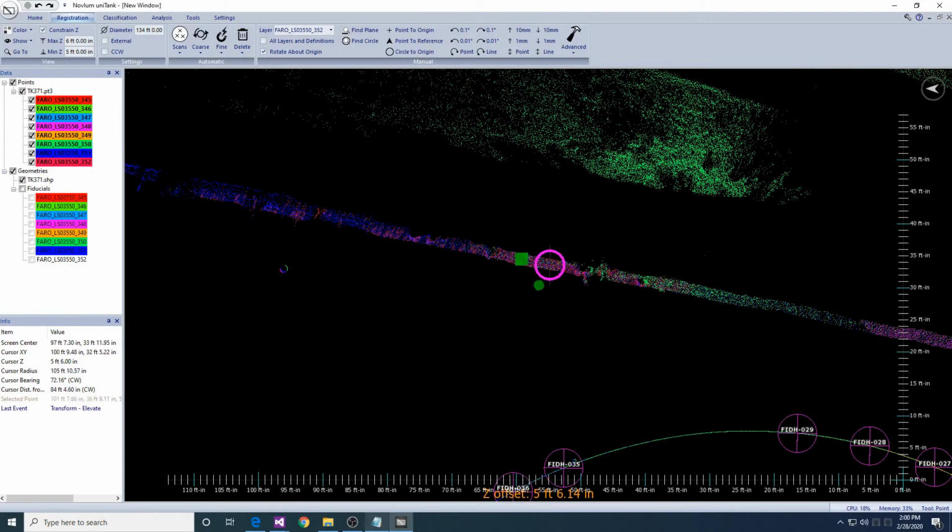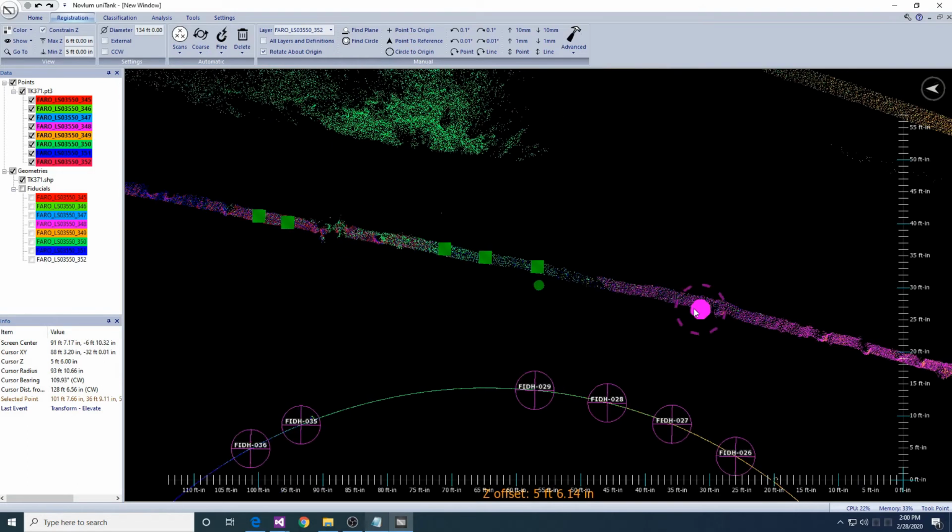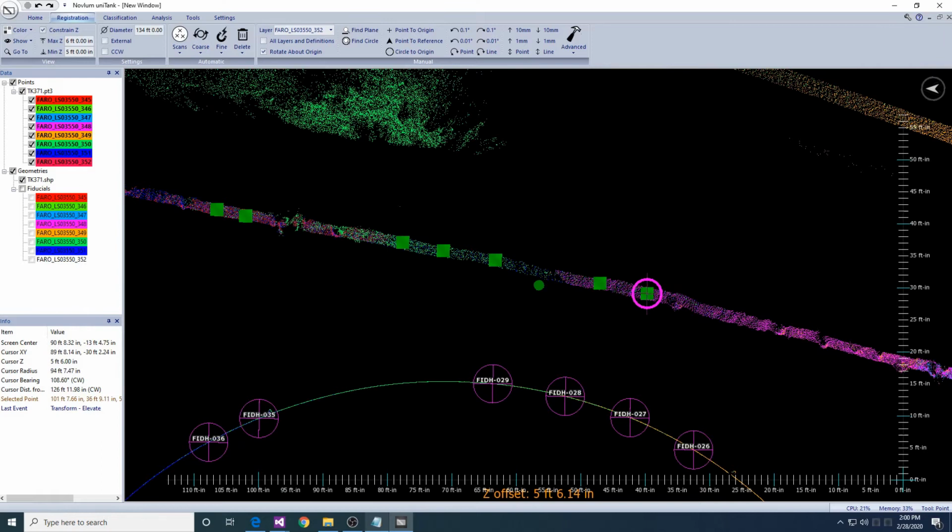Now that all the scans are roughly aligned vertically, I can use the berm to place horizontal fiducials if I need to.